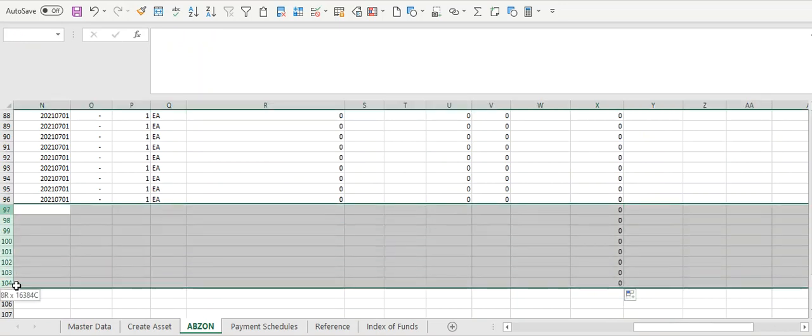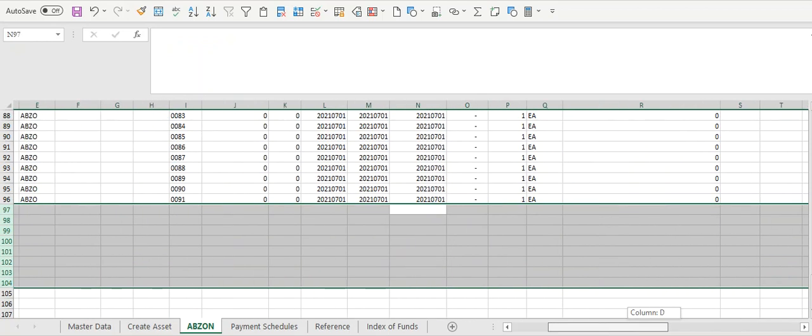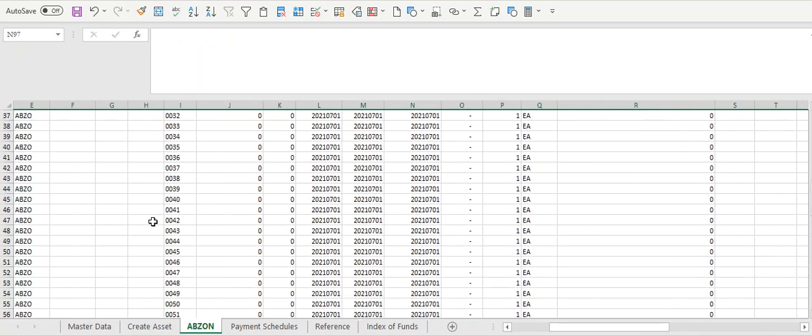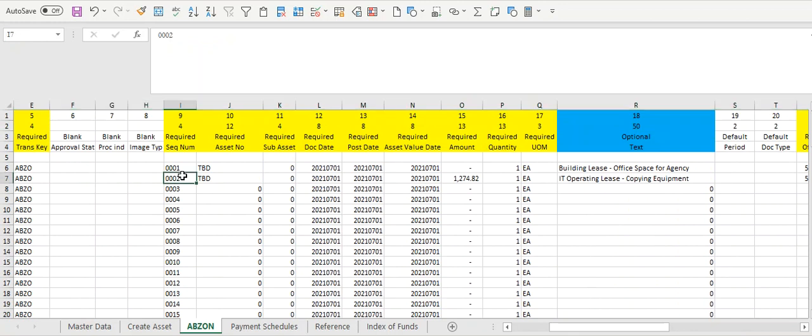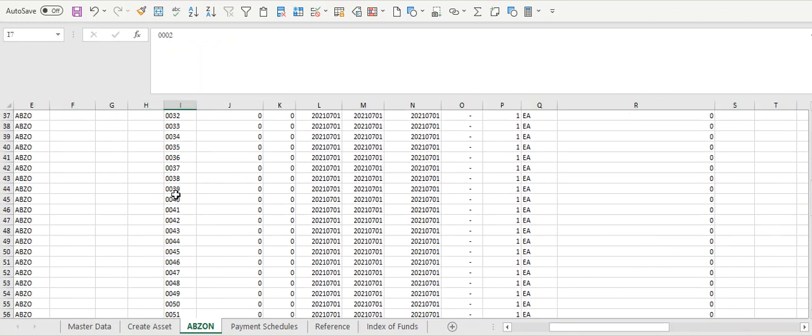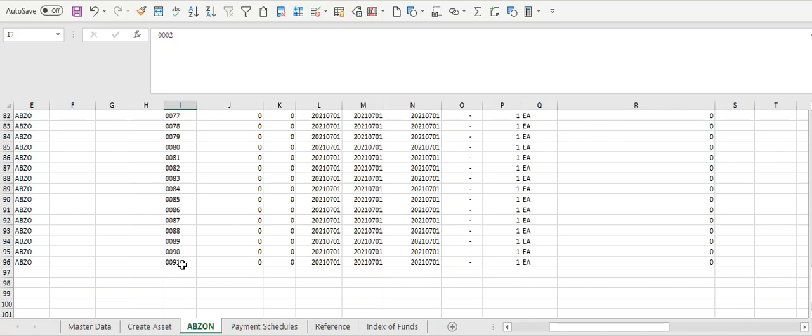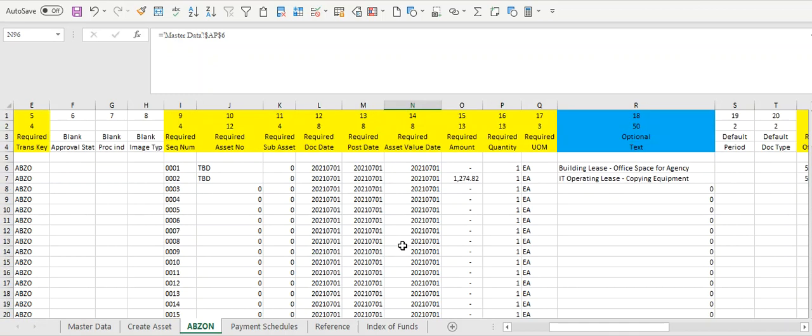So just make sure you do that, and then the only thing you're going to have to make sure you watch is on this sequential number, if you're filling the lines down, that this one actually goes up by 1, whereas like the dates would just stay the same. So that is step 6.